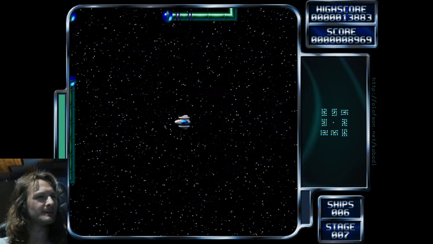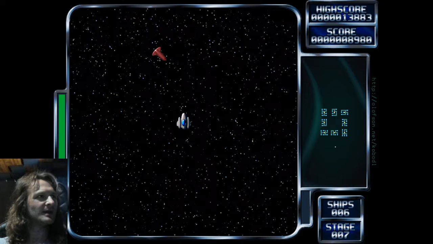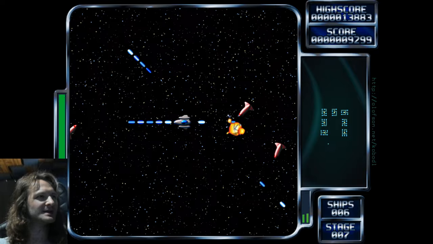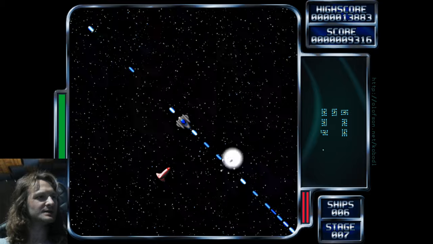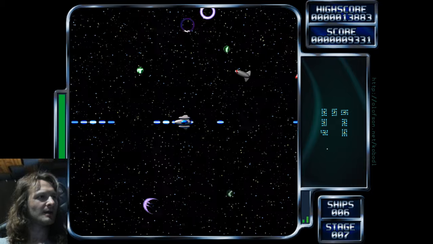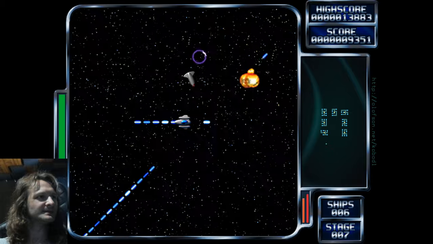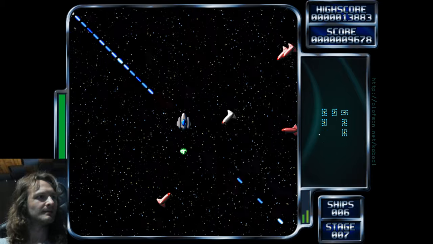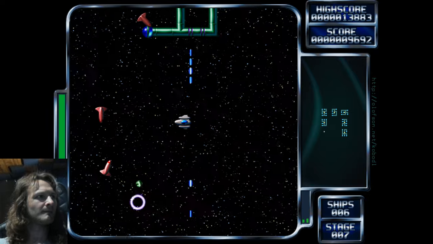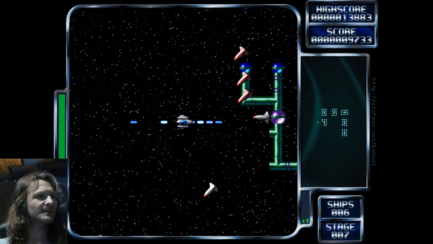There we go. Oh, I need to get out. I'm in the middle of a bad zone here. Ooh, it's close. Good that I can shoot behind me. Clear out all of these missiles. Ugh, close. Too many missiles. Get out of here. Missiles.